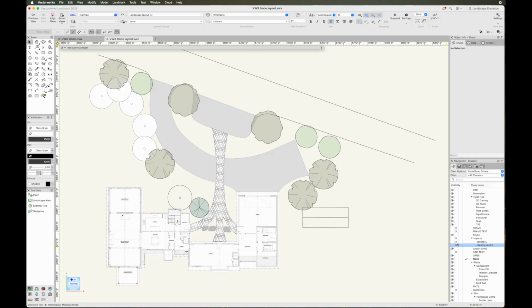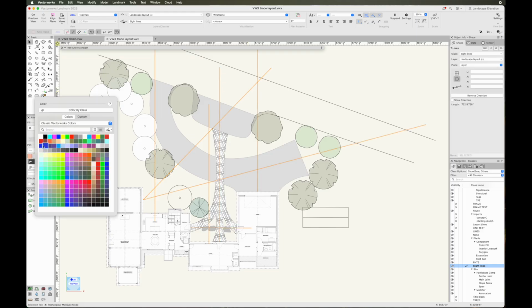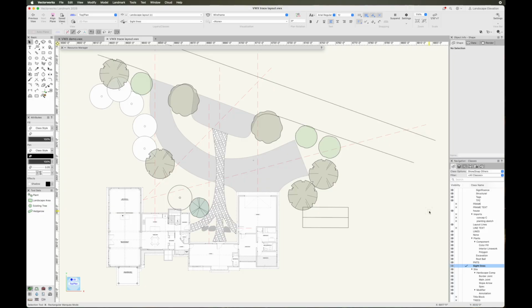Now, while I'm right here, let me just point out how I worked with these sight lines. So let me make them a little darker. Let's make them red. Okay, so here's how I designed my plantings, just my trees around my sight lines.